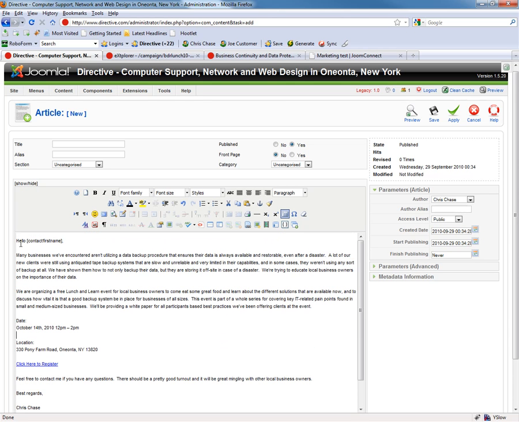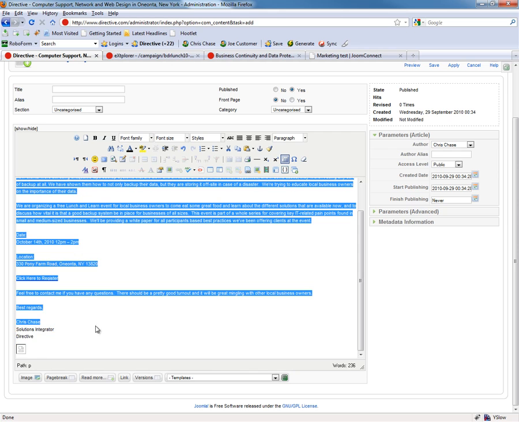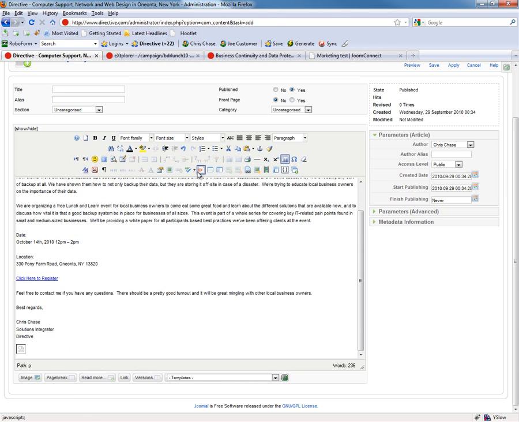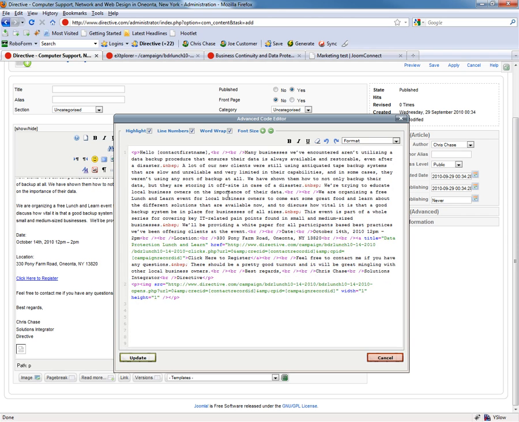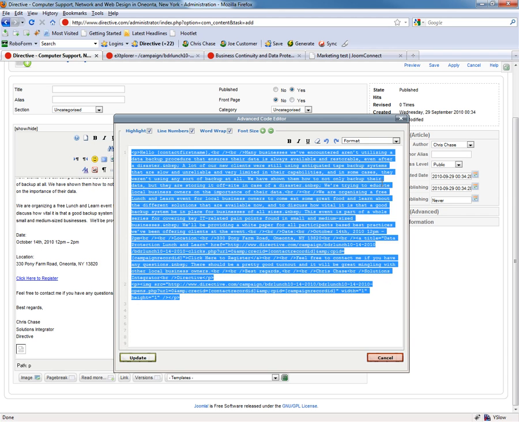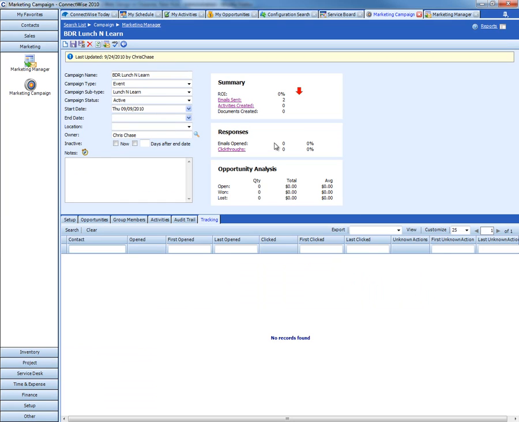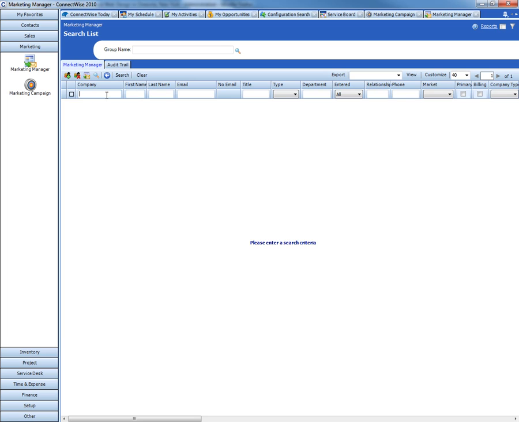Now I'm going to grab this source code, copy it, and go into ConnectWise. This is the campaign that we have set up. I'm going to open up another window in our Marketing Manager, and just look up myself.